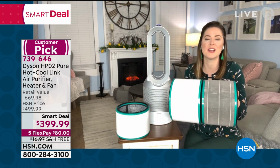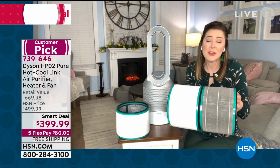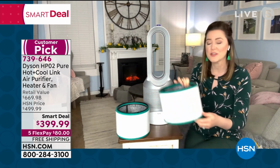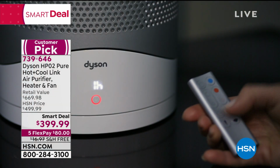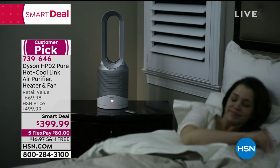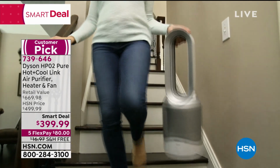We know not to drink a dirty glass of water. We know to clean the floor surfaces and other surfaces in our home, but we can often forget the air. Now, the endorsement from the Asthma and Allergy Foundation of America gives us such pride, because we cannot purchase that. It's not something that we can buy ourselves. And again, with this unit, we're combining it with the air multiplication technology, which we'll show you in a moment in the studio, that's going to project that purified air across your room.